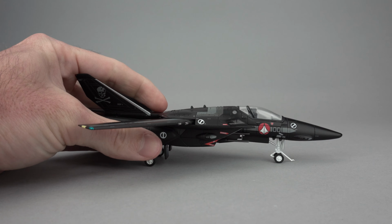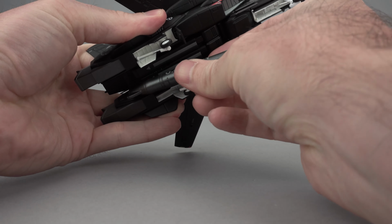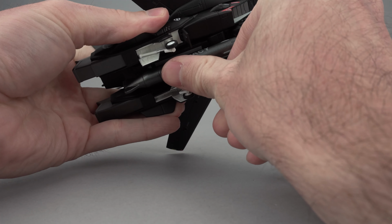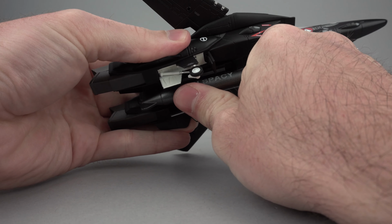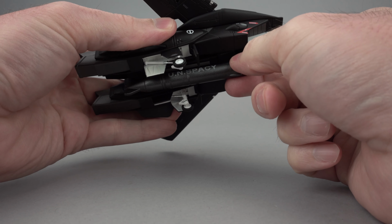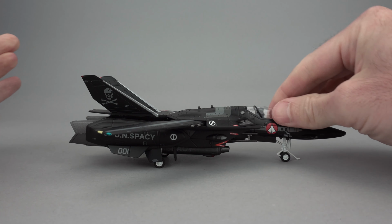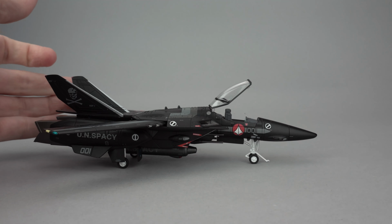You can also grab the included gun, and that is just going to tab in right between the arms, kind of like we see on many toys. There you go. Pretty firm fit, and actually locks into place, so that's all good. Then we have an opening canopy, so we can lift that up.